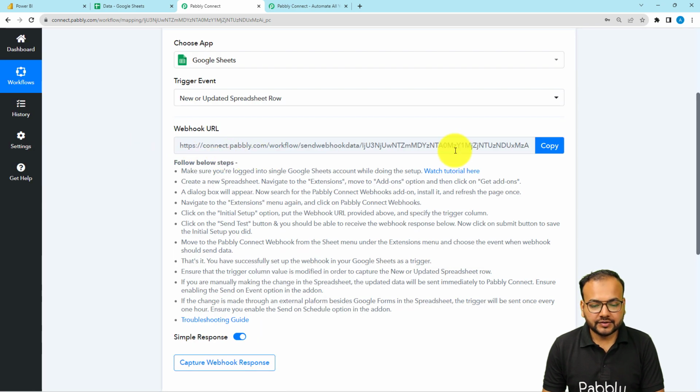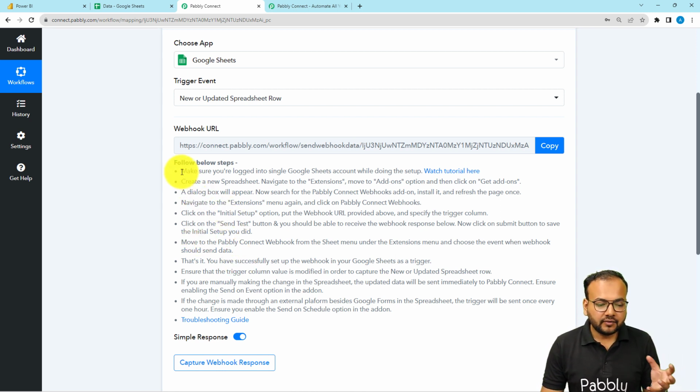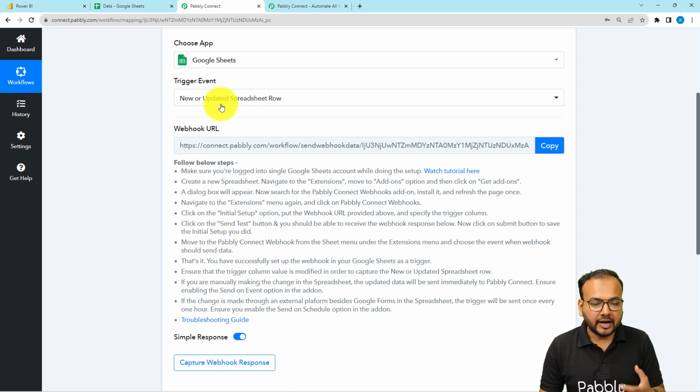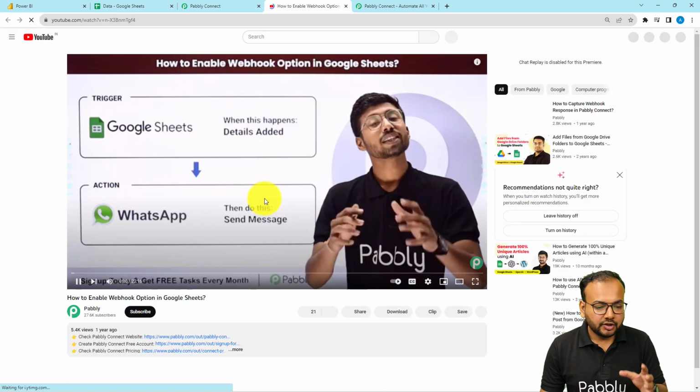And it will provide you this webhook URL. So with the help of this URL, you can receive the data from Google Sheets. Okay, so you just have to add this URL inside the extensions section of Google Sheets. So you just have to follow these instructions written here to add this URL inside Google Sheet. Or what you can do, you can just click on this watch tutorial link and you will reach our YouTube channel.